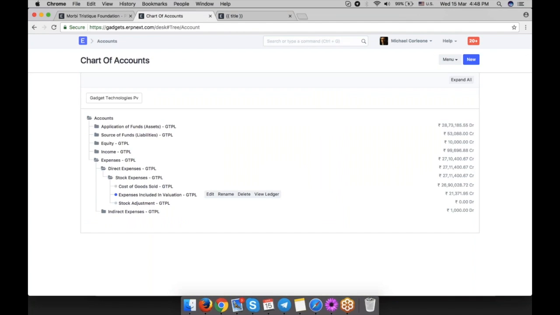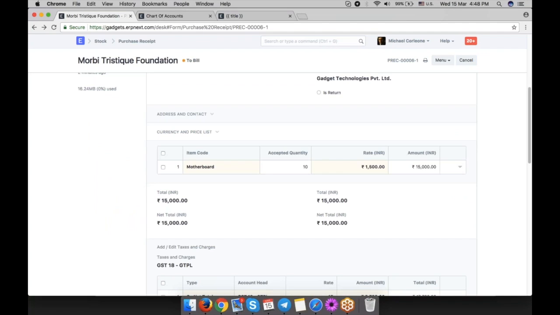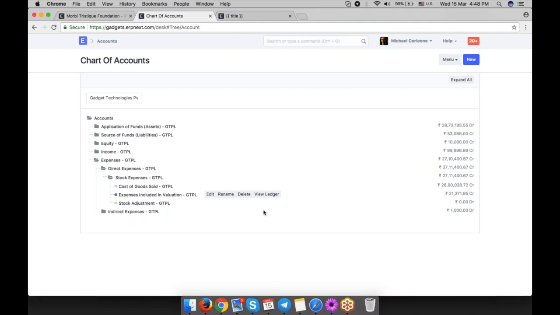So when we sell this item, it will book 1700 in the cost of goods sold, but it has already booked the credit balance in expense included in valuation, which means if we see the total group expense, it's 1700 minus 200, so it's 1500. So originally it will only book the expense of 1500 for this item, right? So we'll have the scope of making a separate purchase invoice for booking shipping expenses.